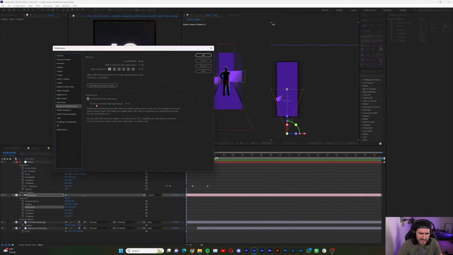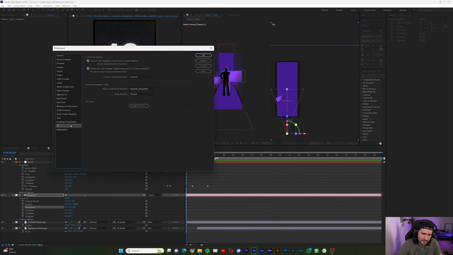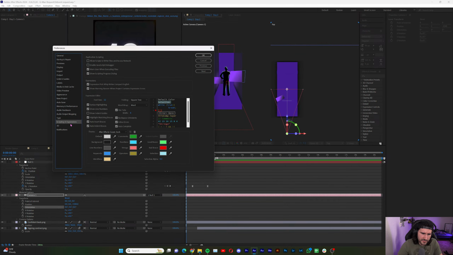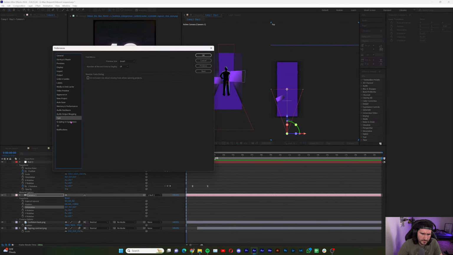Yeah, so CPU reserved for other applications. I thought there was a way you could add your GPU. But I guess really it's just on export.